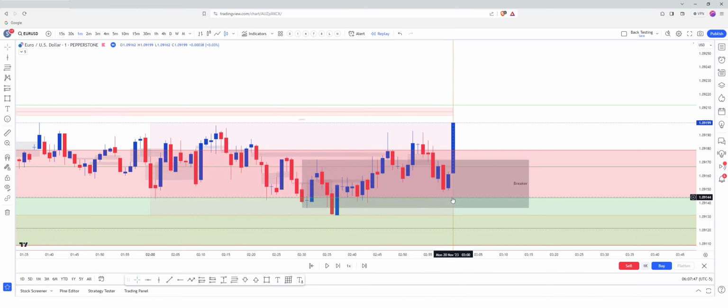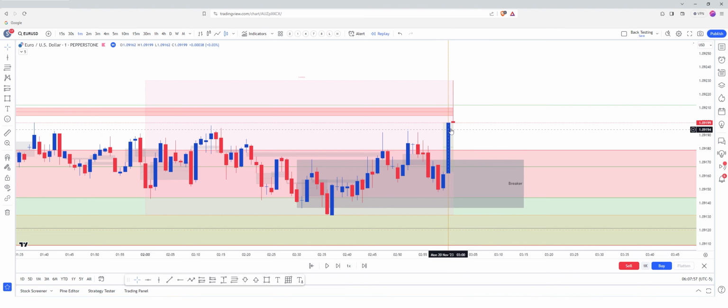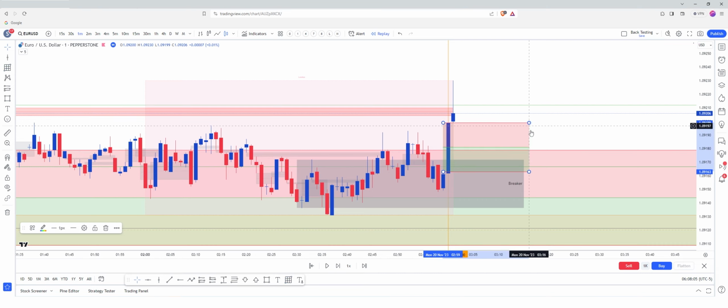So we see 3 AM comes, that's a displacement candle. So you see this, basically these 1, 2, this engulfs this whole price leg here, a significantly larger candle, and we've left a large fair value gap at that point as well. So we have seen displacement. It's happened above our breaker block.